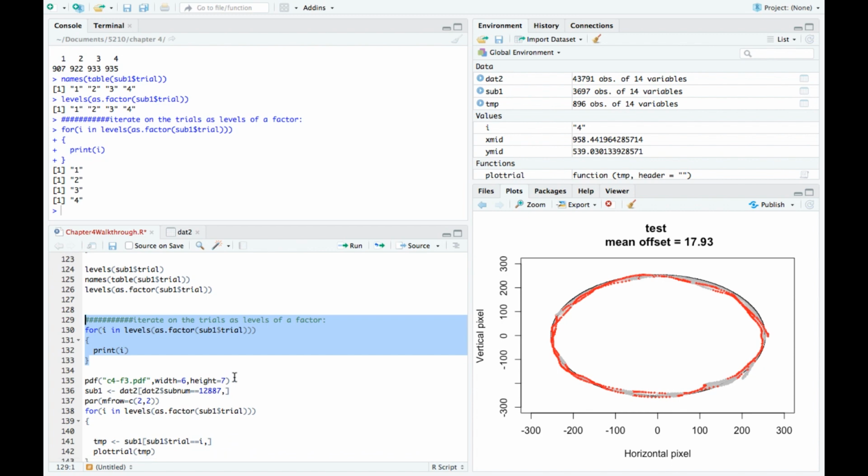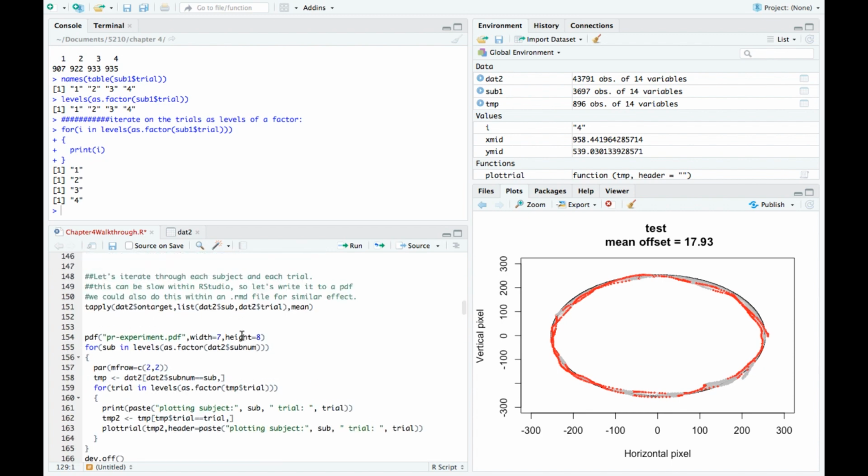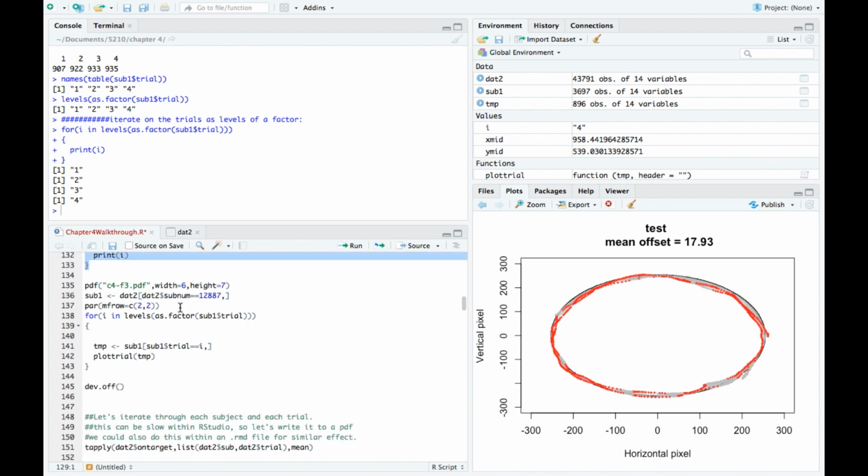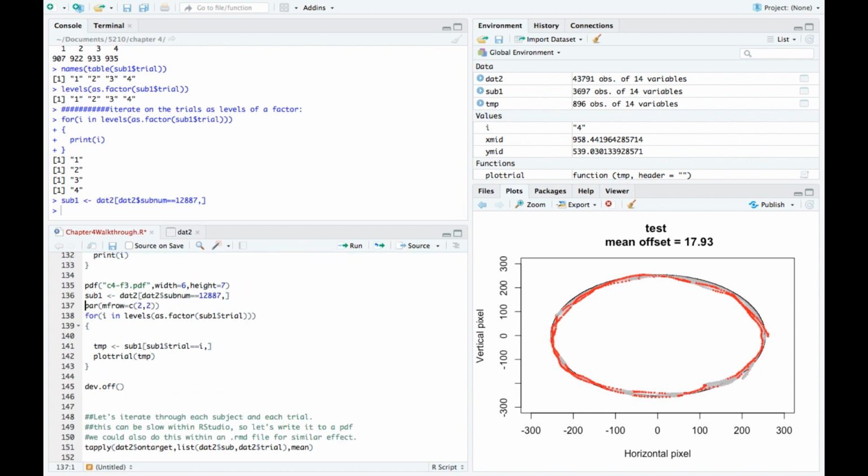To be able to do this temp thing. So now let me see, maybe I want to make a plotting function that does a whole experiment of a single participant. So that's what this does. I'll pick up participant 12887, and in this case there are 4 trials, and I'm fine hard coding this because I designed the experiment. I know this is not a general purpose plotting function. This is specifically built for the experiment or the data set I have.